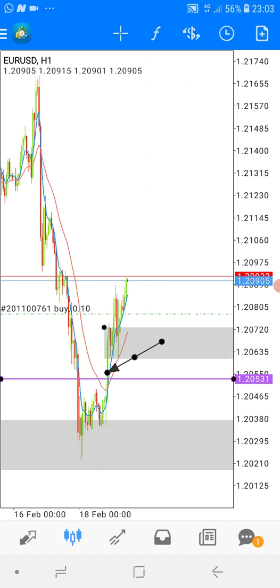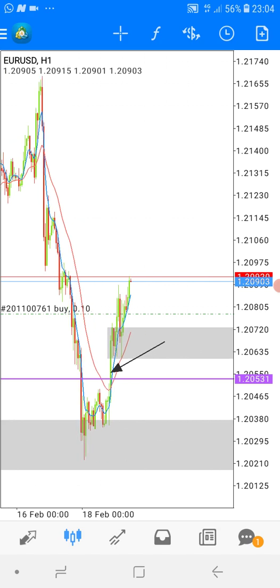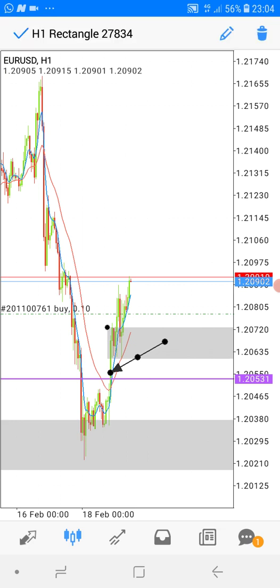Unlike if I just entered somewhere here, then where exactly would my stop loss be? You understand? And then you end up guessing and playing the guessing game. And eventually you just get burned. So rather wait for price to put in a higher low and a higher high, and then just wait for a demand zone to form, and then you take that going up. So that is basically how this strategy works.